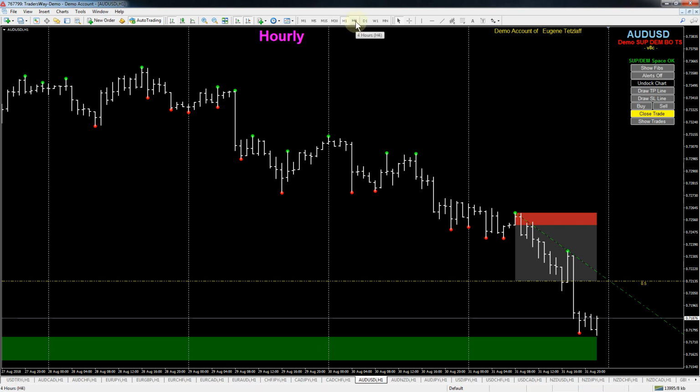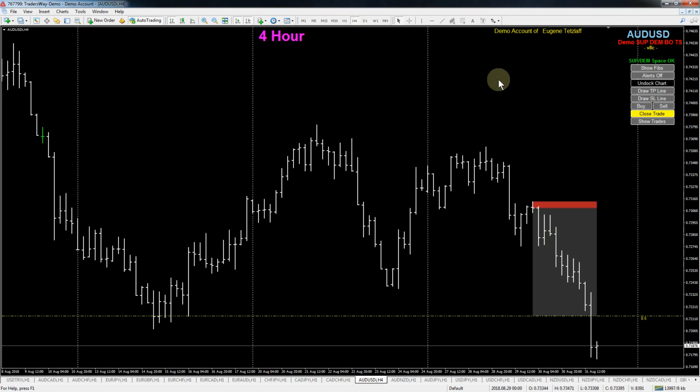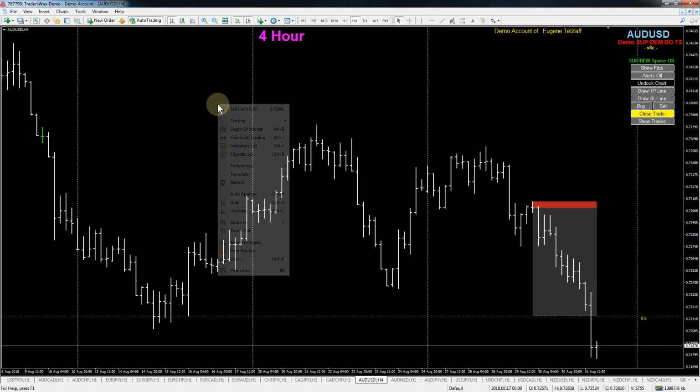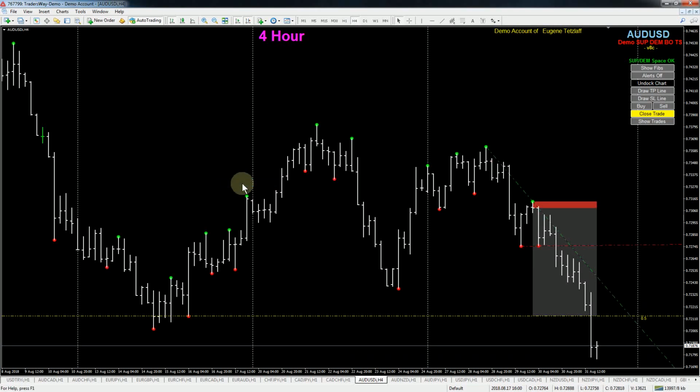Now we can do this. Let's go up to the 4 hour. Let's see if we get one. There we get one because we got lower points going back. So there you see the red line came back, but back on the 1 hour, there is no lower points to draw it from. And remember, the red dotted line always has a slope up. The green dotted line always has a slope down.